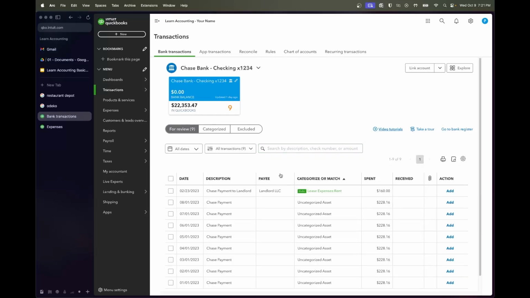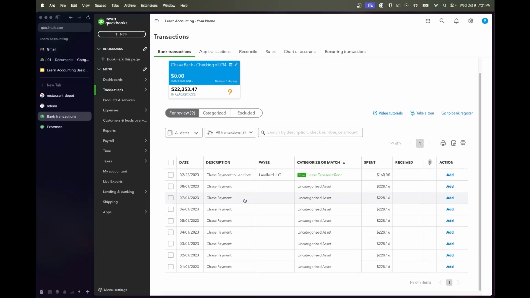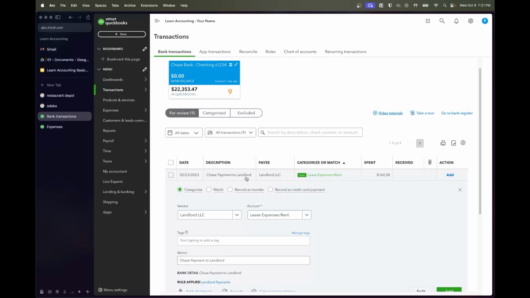Okay, so now we have these Chase payments, and this landlord payment. When you have an extra payment to the landlord, this can be a multitude of different things. Let's say as a business owner, and it's okay if you don't really understand this, you have an outstanding CAM rec that you have to pay. A CAM rec, without getting into too much detail, is if you're in unit one and there are five other units in that same space, there are a couple of things that you might share, and the landlord asks for reimbursement, right?